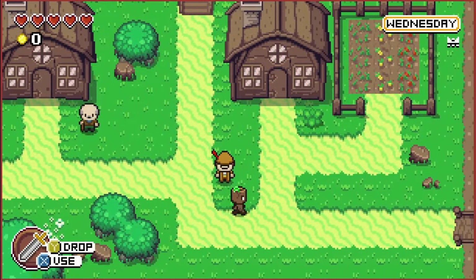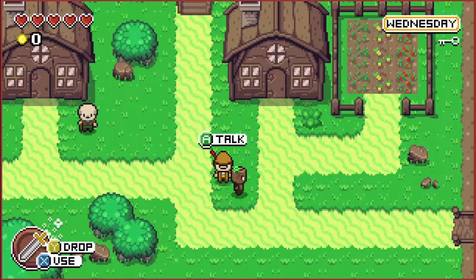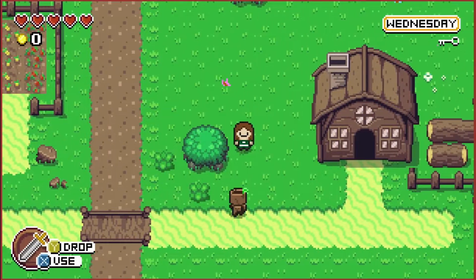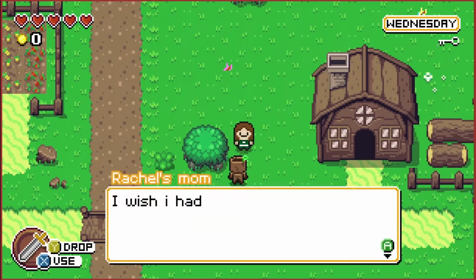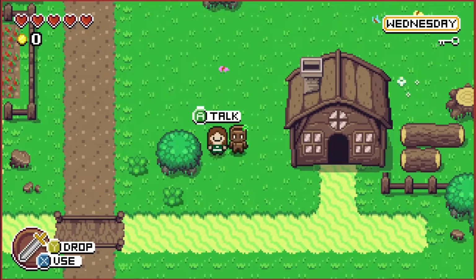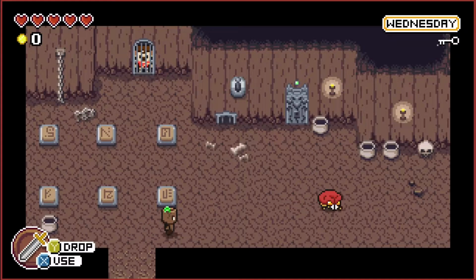So there we go. We haven't got the water back, but we can get that guy out of the prison. There we go. But I think this also gives us a pretty bad ending. Oh, there's the alchemist, sells potions in the castle. Maybe he can help my daughter. I wish I had more money. Interesting. Can we give you money instead? That might be a good idea.